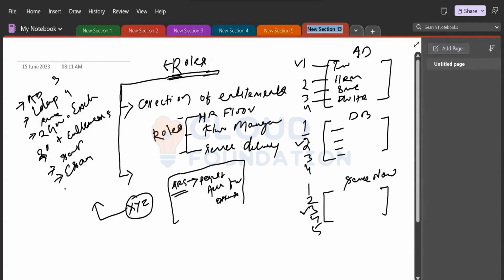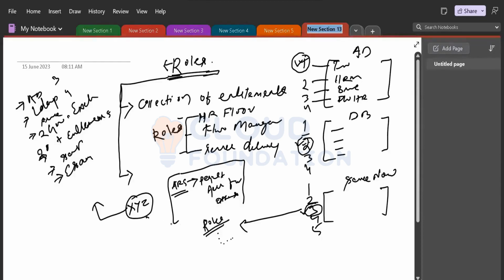That is why we introduced the concept of a role. What can I do? I can take this entitlement and this entitlement of all three applications and place them in a role. Now the user need not submit requests in each application for this and this and this.